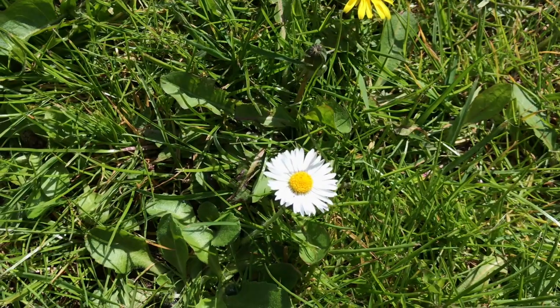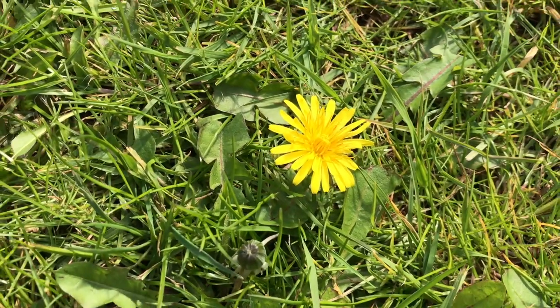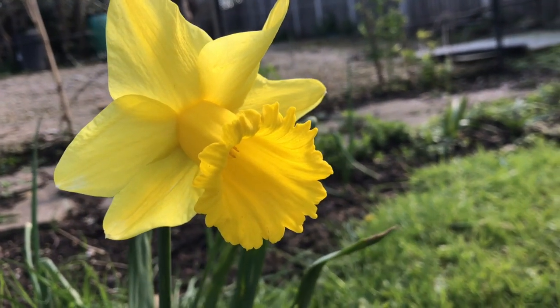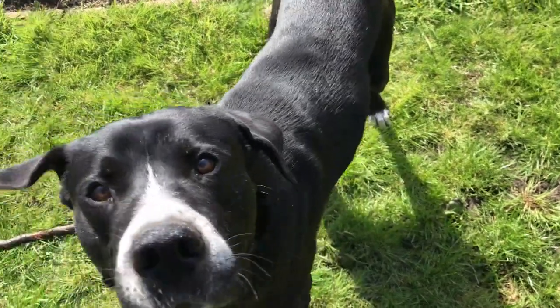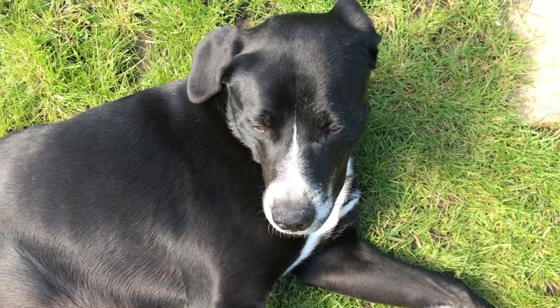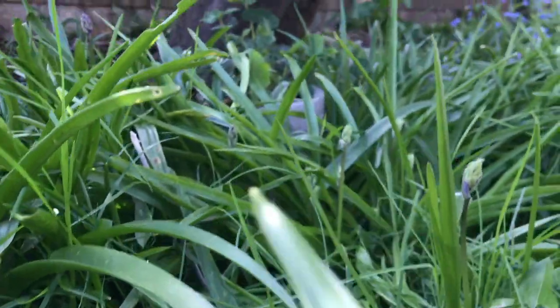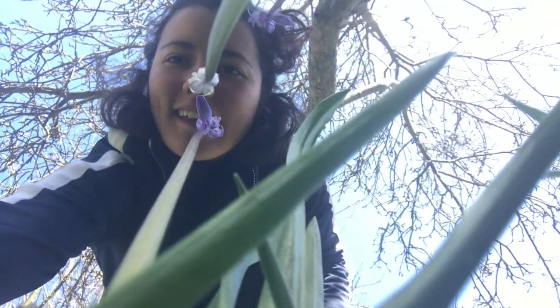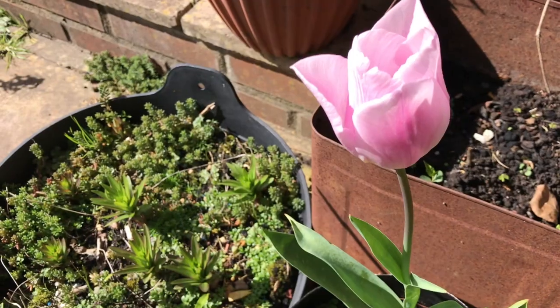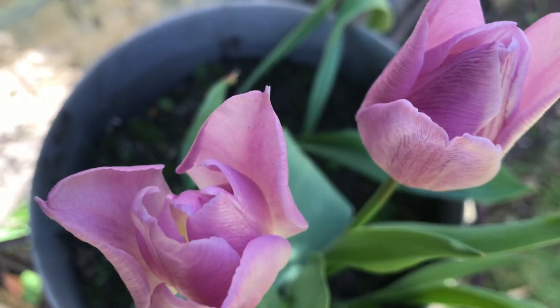It was a bit cold, a bit different on my feet, but the sensation felt lovely. I also took time to admire the season change. So I looked at the flowers, I looked at everything around me, took in the sounds of birds tweeting and the fluttering of leaves in the wind. I also cuddled Osso. This is so vital for your mental health as well, to take some time away from your phone, from looking at the screen and just taking in your surroundings.